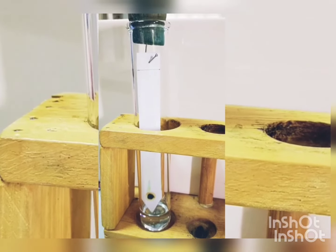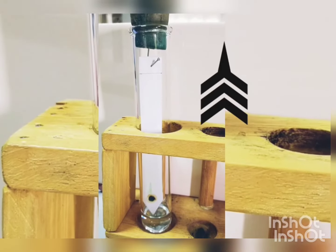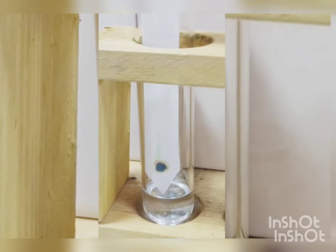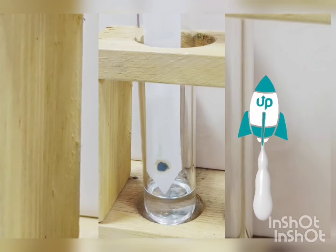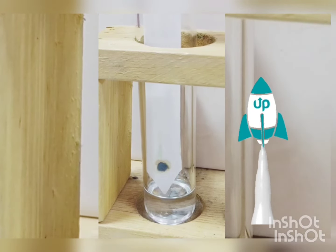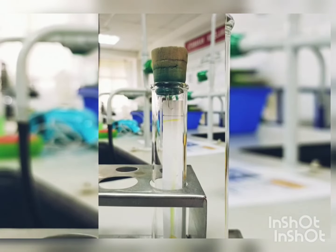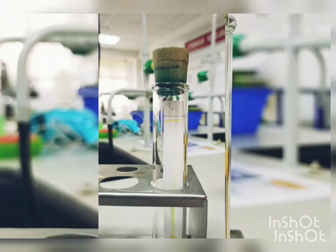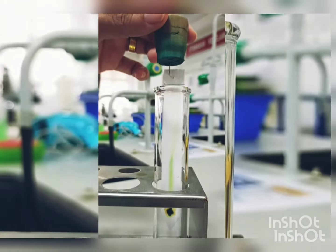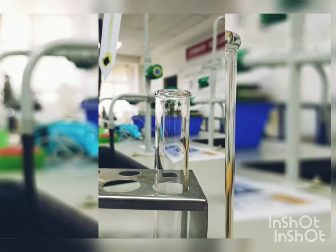Place the chromatography paper strips vertically in the tube rack. Let the solvent rise until its front reaches 1 cm from the top of the strip. Once the solvent front reaches 1 cm from the top of the strip, remove the chromatography paper strip from the boiling tube.